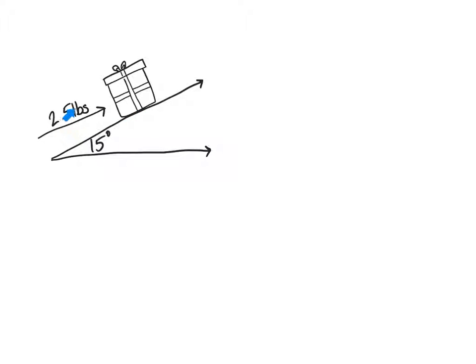One vector that's obvious is the one that you see right there. This one says that there's 2.5 pounds of force pushing up against this package and keeping it from just sliding back down the hill. So I'm going to draw in the vectors and you can pay attention to where they are. We have one vector which we'll call the gravity, or the weight, and it looks like this. That vector heads straight down. The length that you draw this is kind of irrelevant. It's just got to represent gravity.